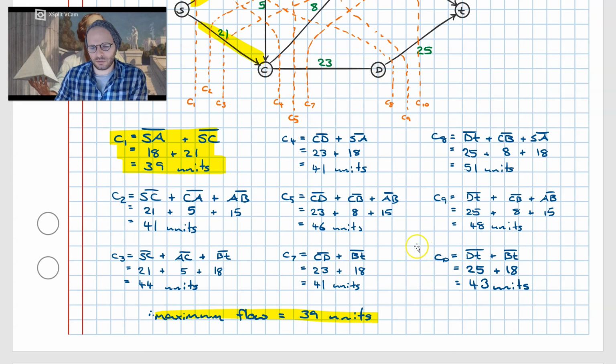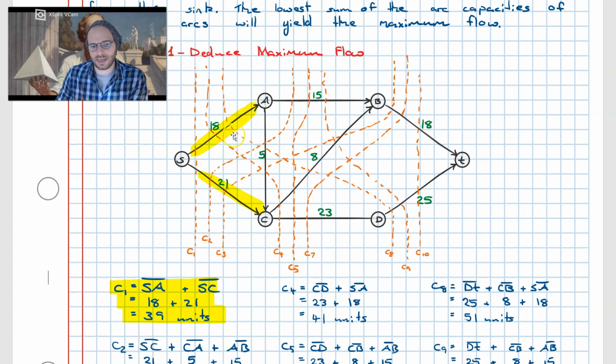Now, if we were able to flatten this network into just a single line like so, then the single line itself is going to be the smallest because we're looking at the bottleneck here. In this particular network, what you can see is that at any given time, the flow has to go through this arc up here and this arc up here. And the maximum capacity that these 2 particular arcs are able to hold is a total of 39 units. And that's why this theorem works, by observing which of the arcs we can remove to disconnect the source and the sink.